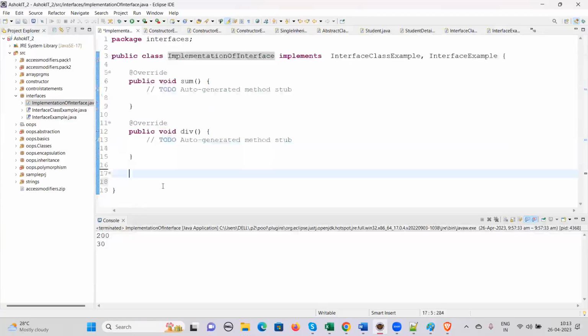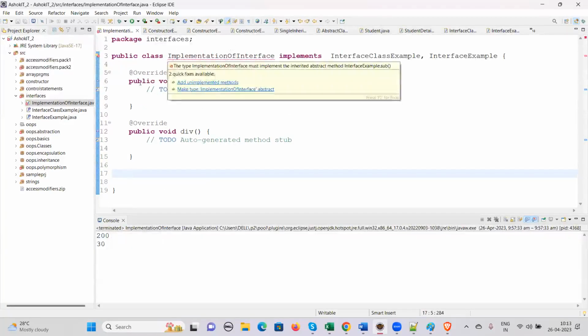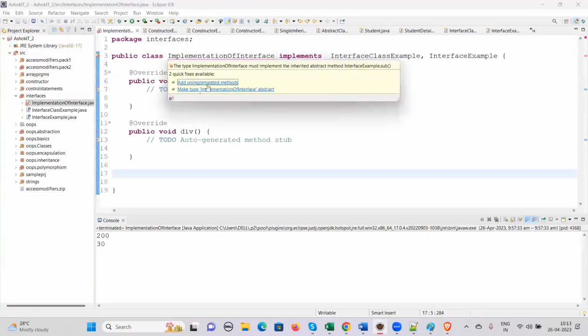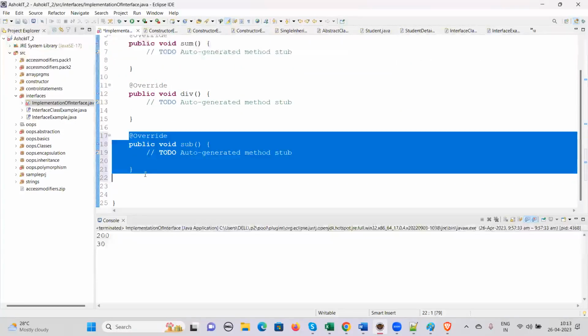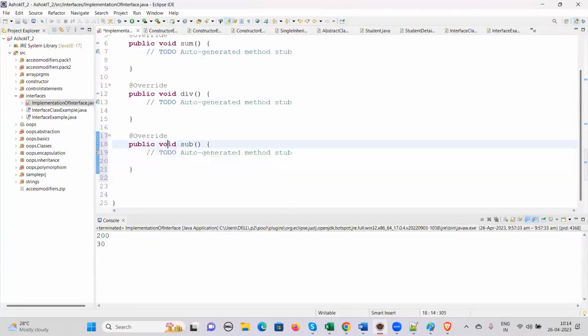For example, now see, when I say this, it still says that there are some unimplemented methods that you have to implement. Where is it coming from? It is coming from the interface example.sub. When I say yes to it, it will add this particular method along with the body.